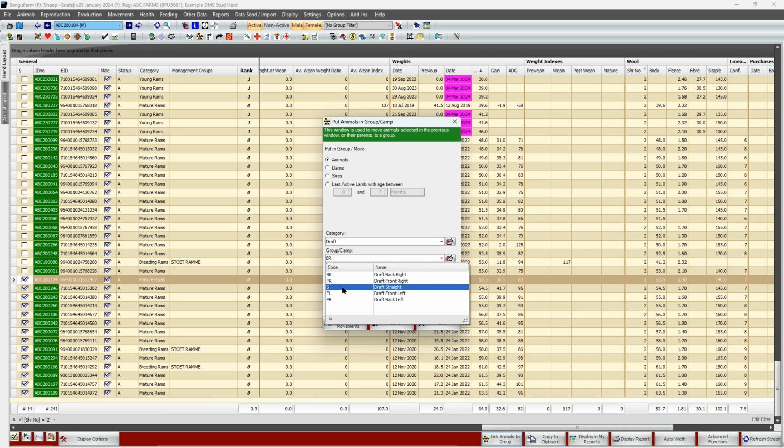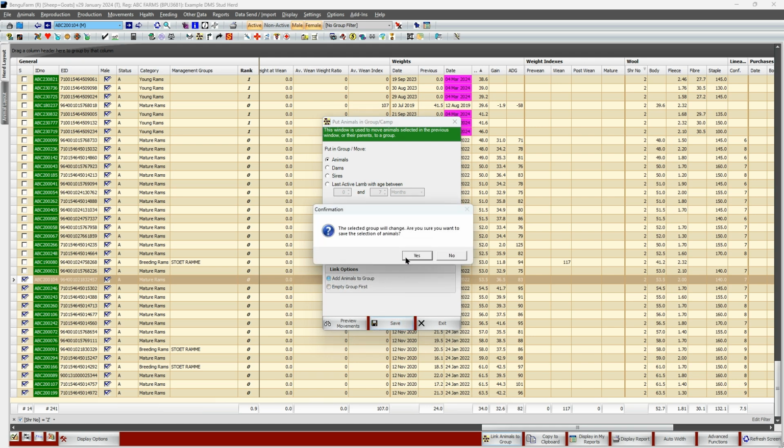So the animals with that last previous weight and the fiber diameter above 53 are both going to go straight through your drafter. I'm going to add them to a group because I don't want to remove the ones with a fiber diameter of 33 and above. And we save it.